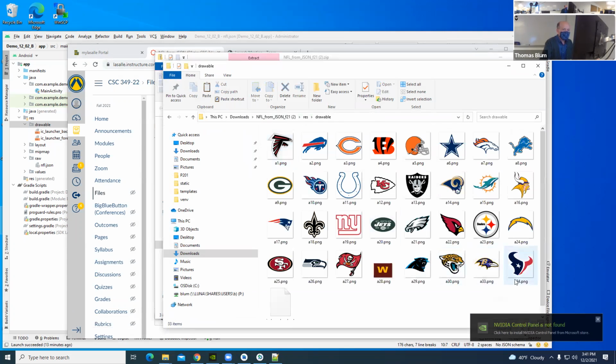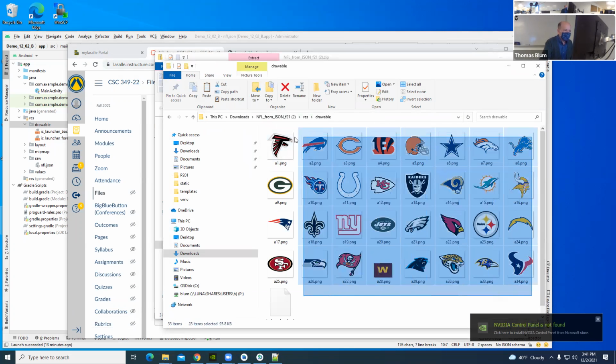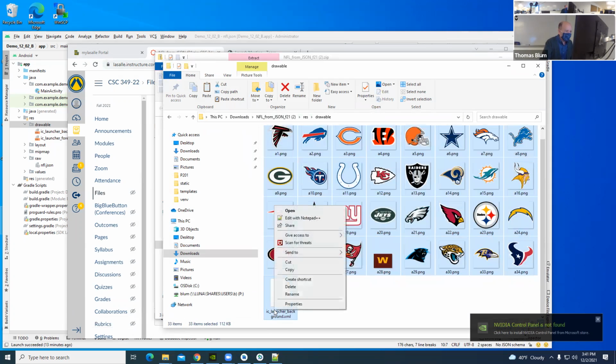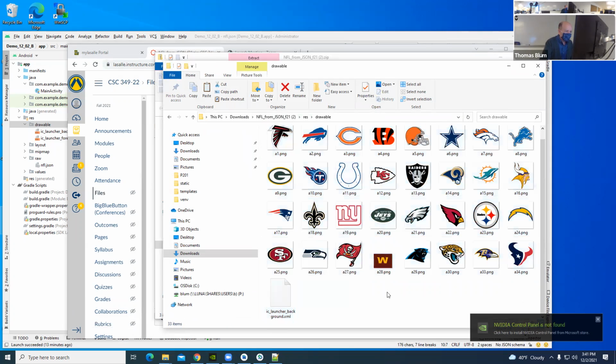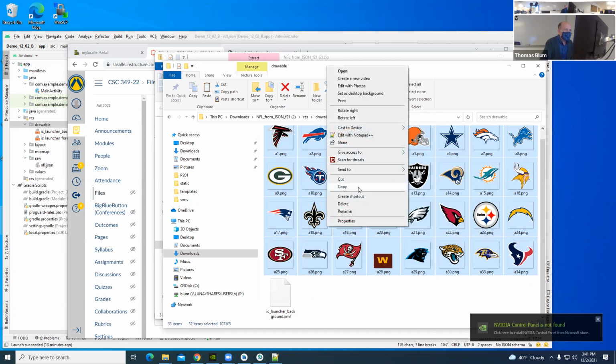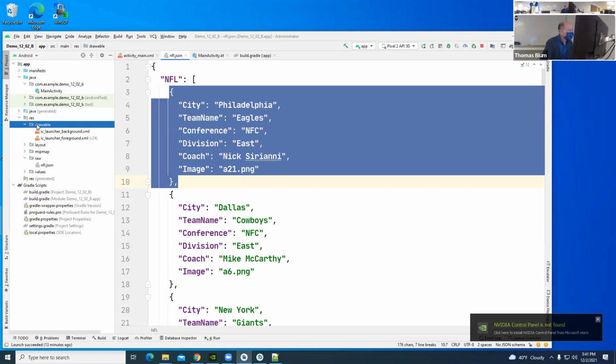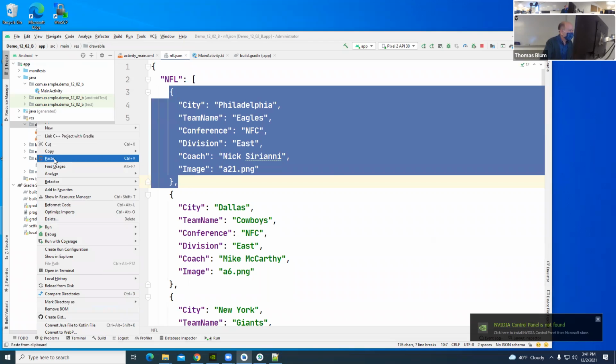Resources, drawable. Somehow I managed to delete them rather than copy them. Copy, try again, and paste into drawable.